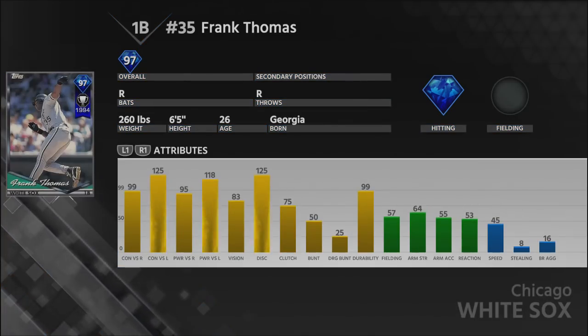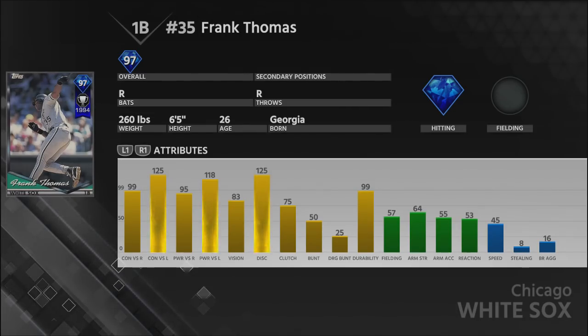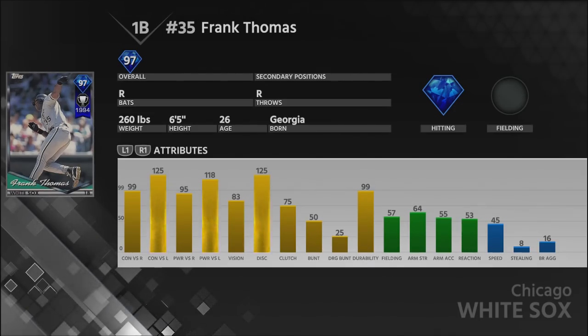All right, next up we've got the Big Hurt, the 97 overall Frank Thomas. Let's just get this out of the way right now. You aren't getting this card for defense. You aren't getting this card for speed. This is a big-time first baseman, a big-time bat. You aren't playing him anywhere else. You're just getting this card, sticking him at first base, and putting him there so that he can hit bombs for you.